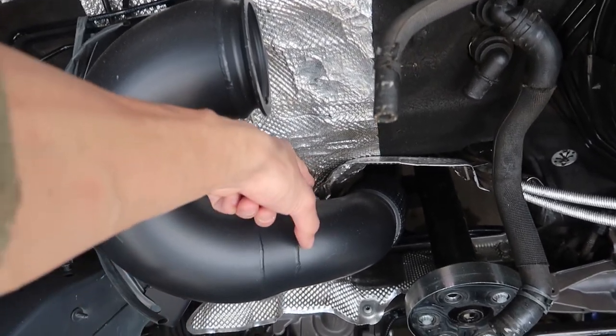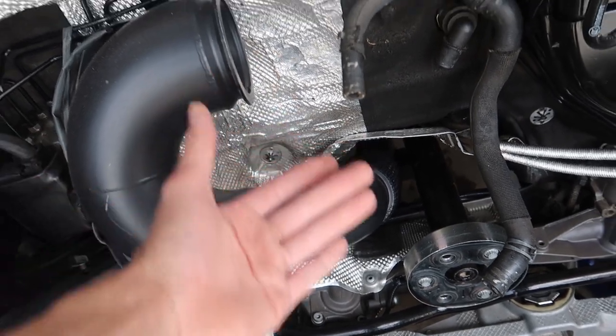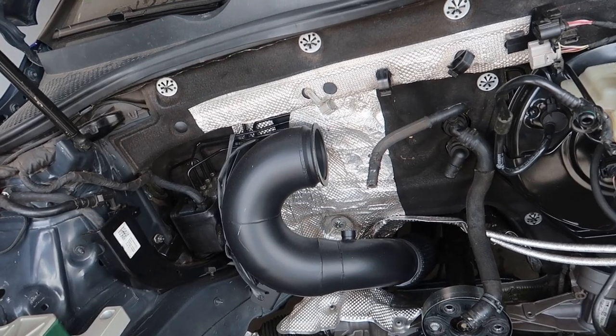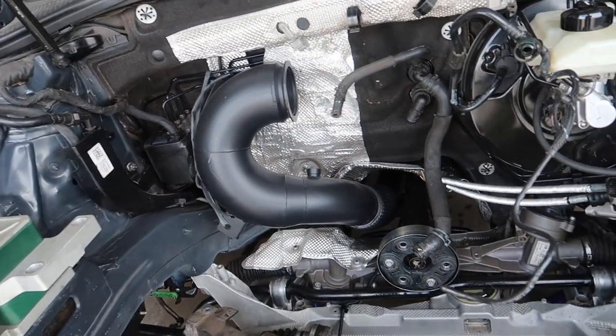I need to order the bolt. Vibrant makes one that's real short, goes in there, basically like an O2 delete. I'm gonna stick my other O2 back in there for now. Nice little scratch I put in there, I'm pissed. Hopefully we can't see it.